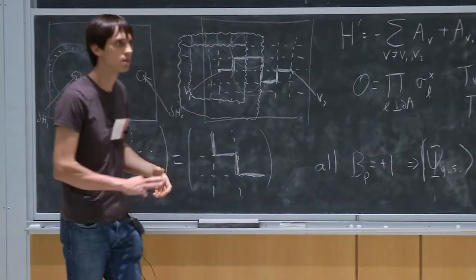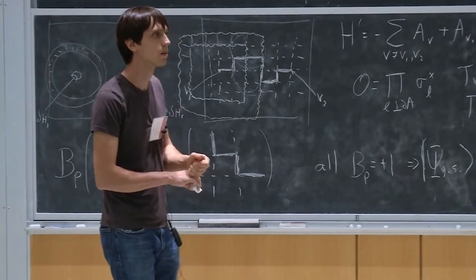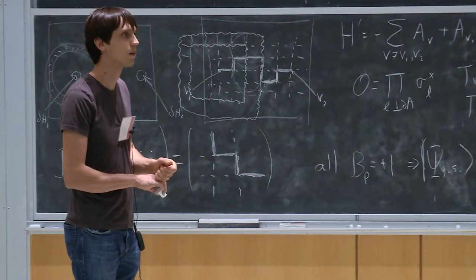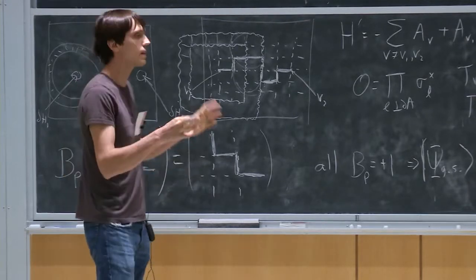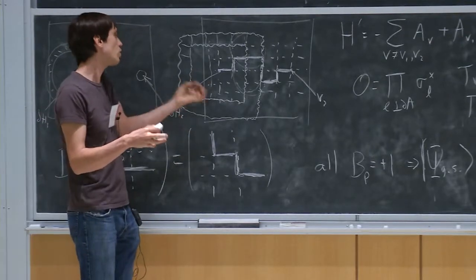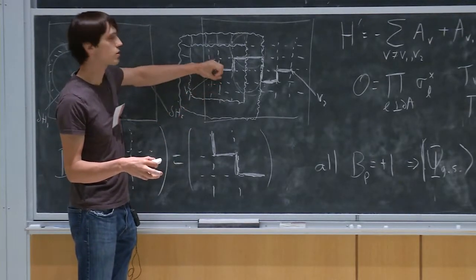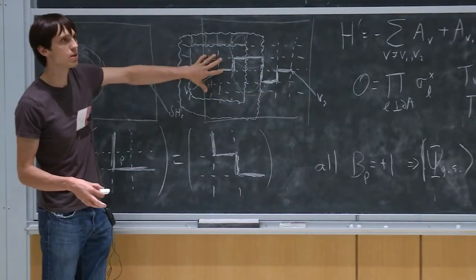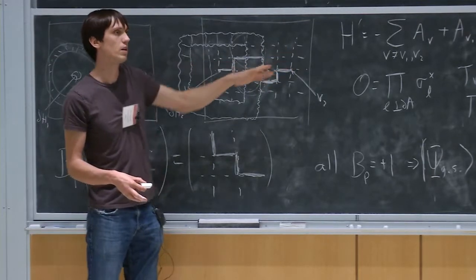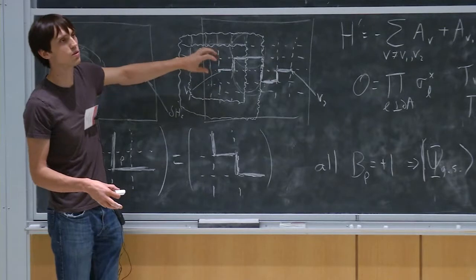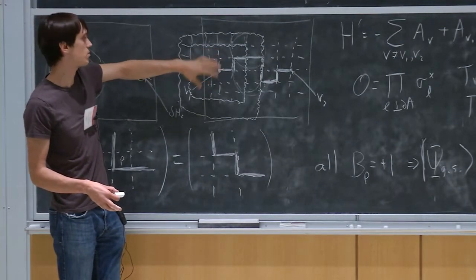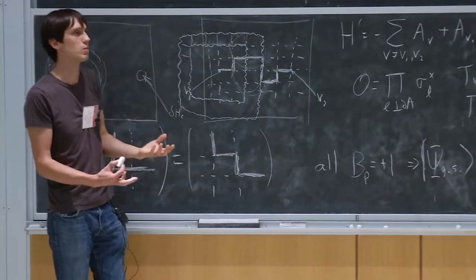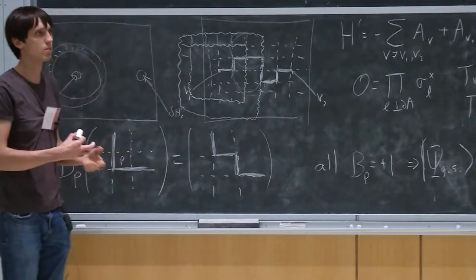I guess I thought you were going to say that in these two cases you can't tell with a local measurement, but you can with this non-local one. That's right, you can also tell with a local measurement if you allow yourself to measure that site. But another thing I could have done is strip away the sites here and strip away the sites here, and then you really can't measure an excitation, because I've taken away those sites. So you can choose boundary conditions appropriately in such a way that you're staying in the ground state manifold, and then really you can't tell the difference.